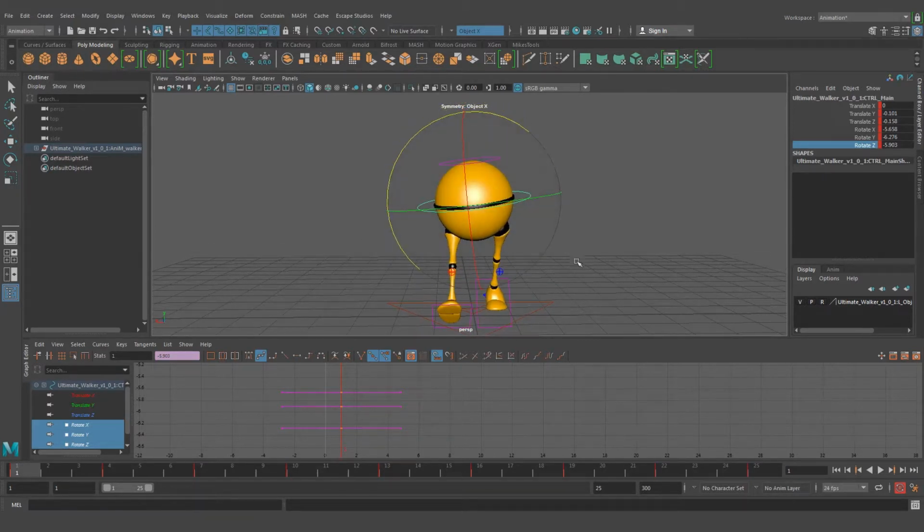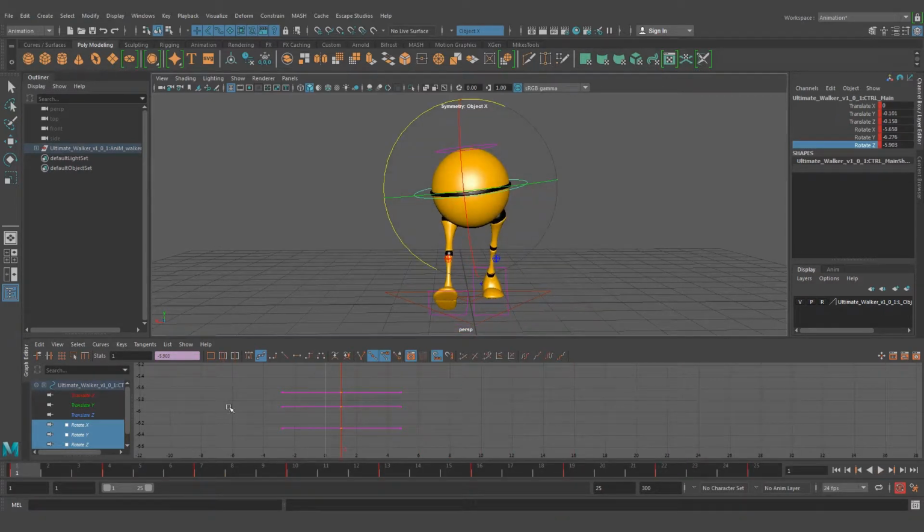So since this is gonna be a walk cycle, we need to copy this position here at the end.